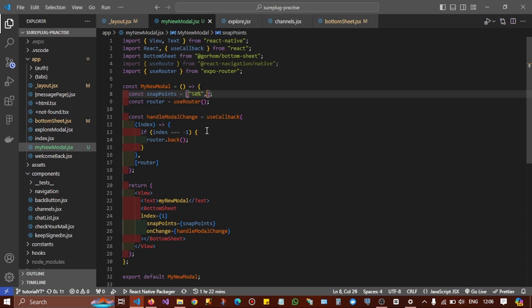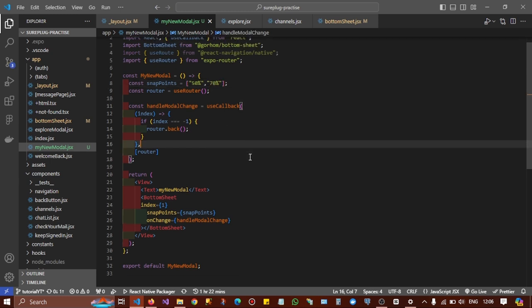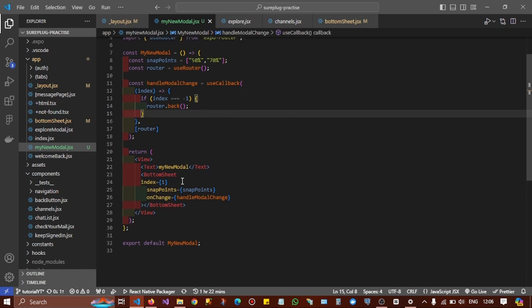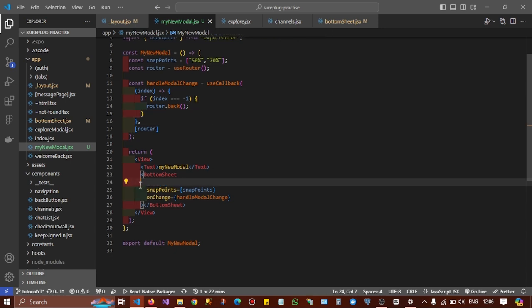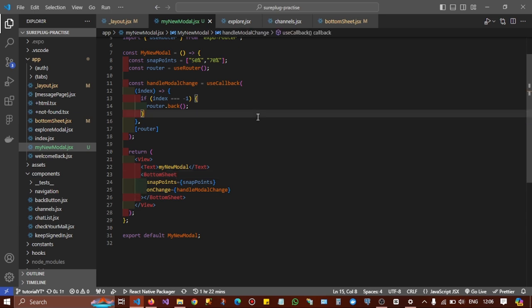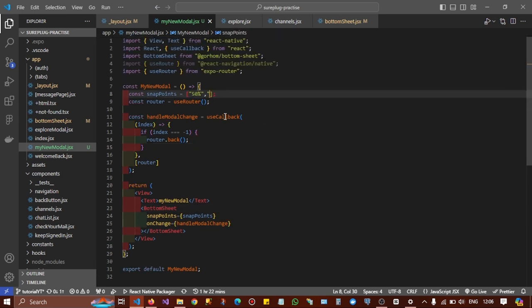So for example, you might say another snap point is 70%. You'll see all this in a second when I show you how it works on my phone screen. I'll get back to this.